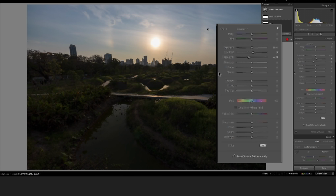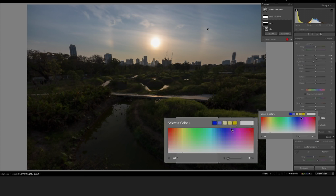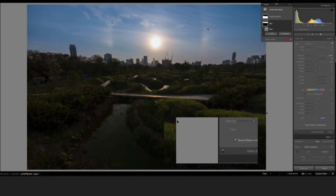And just to make it a little bit darker, I'm going to drop the exposure just a tiny bit here, but not by much. Maybe like 1/10 of a stop, effectively, and that should be enough for the sky right there. The only thing left to do is let's make the sky a little bit bluer. So we'll come down here to color, and let's just go through these options that we've got. No, that's too blue. That looks like an alien world. That's looking pretty good. That's not how the sky actually looked on the day, so we'll stick with this one, and that's it.